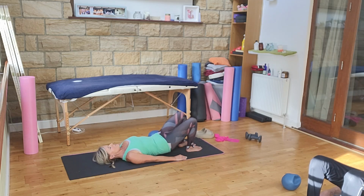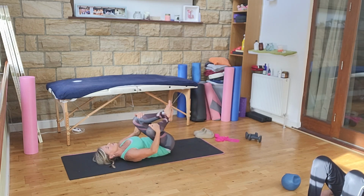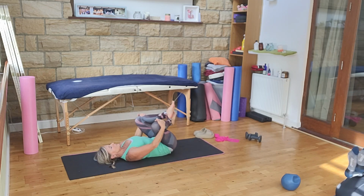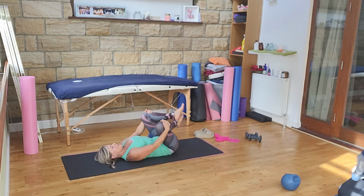Give the back a bit of a rest because we're still going to do some more bridge work for knees. So we're just going to bring those knees into chest. Have a nice stretch of that lower back. Have a little roll around if you want. Roll the other way.